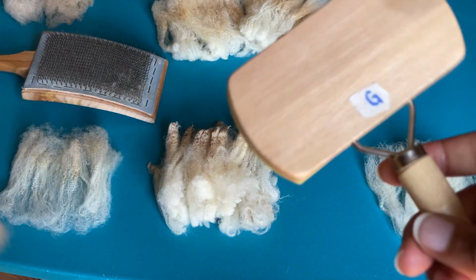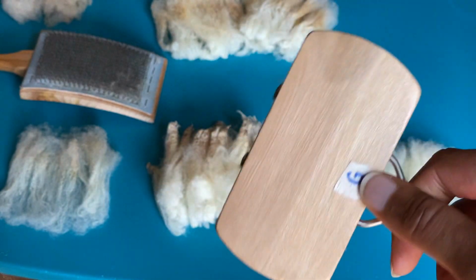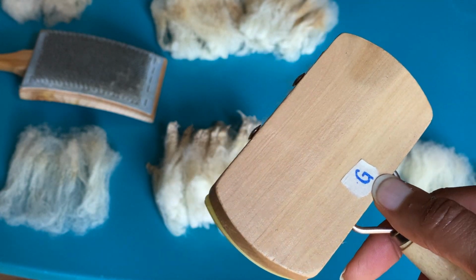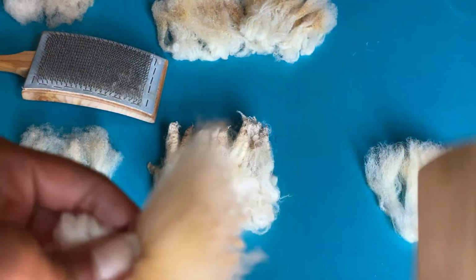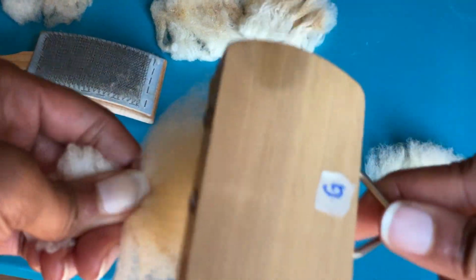And if you're wondering why there's a G on this tool, it's because I use this specifically for greasy fleeces. I have one that I use for clean fleeces. So I like to mark my tool to remind me which one is which, because I have the exact same one for flicking open cleaner fleeces.